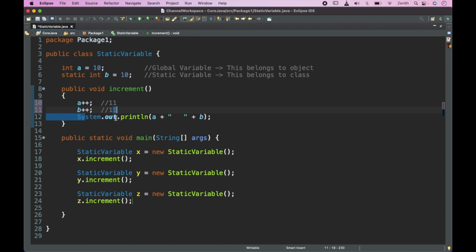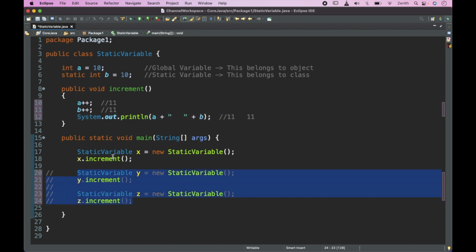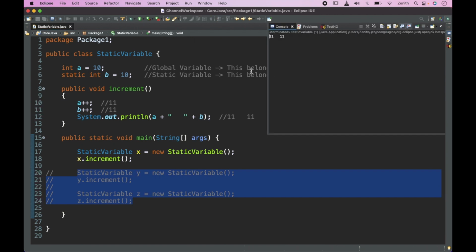This statement will print the values of a and b, 11 and 11. First we'll concentrate on these two lines, so I will execute this. We are getting 11 and 11. That is correct: a is incremented by 1, b is incremented by 1, and the statement prints the values of a and b, 11 11. That is the expected output.